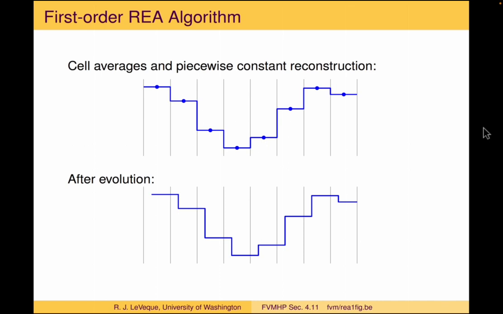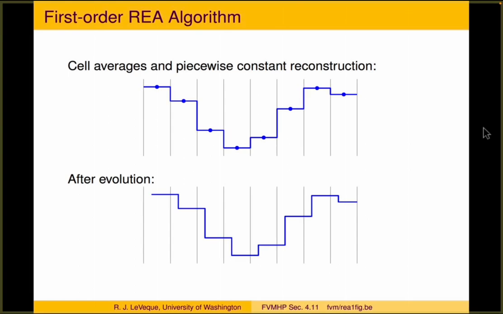So here's another picture, a case where u is positive. We have some cell averages, the dots. We have a piecewise constant reconstruction after evolving it with a positive velocity over some short time step. u delta t has shifted this slightly into the next cell. And notice, by the way, that I'm assuming that u times delta t is less than or equal to delta x, the width of the cell, so that these shifts are staying within the neighboring cell. That's going to be very important, and we'll look at stability conditions in the next lecture and see that that's a requirement for this method to be stable.